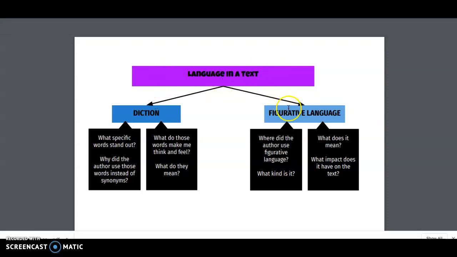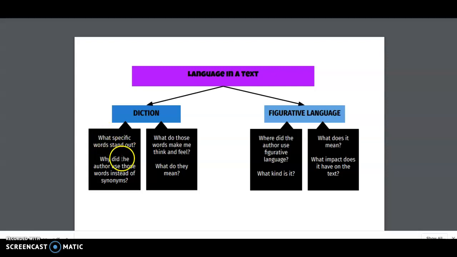Well, you're supposed to do hopefully two things to show the skills in this standard. First, you're supposed to look at the diction. And remember, diction means word choice. So you don't ever say that the author uses diction because that is obvious. Every author uses diction. Every author uses words. You're going to want to talk about how the author uses diction, right? What type of diction is used.